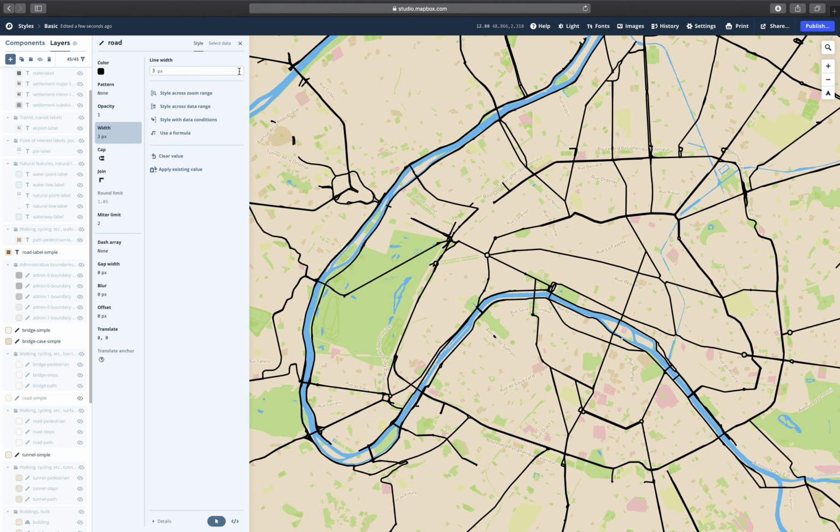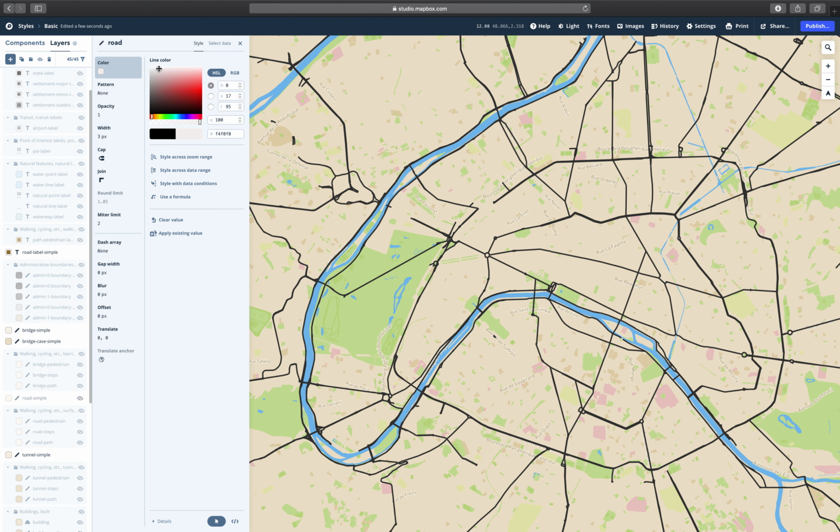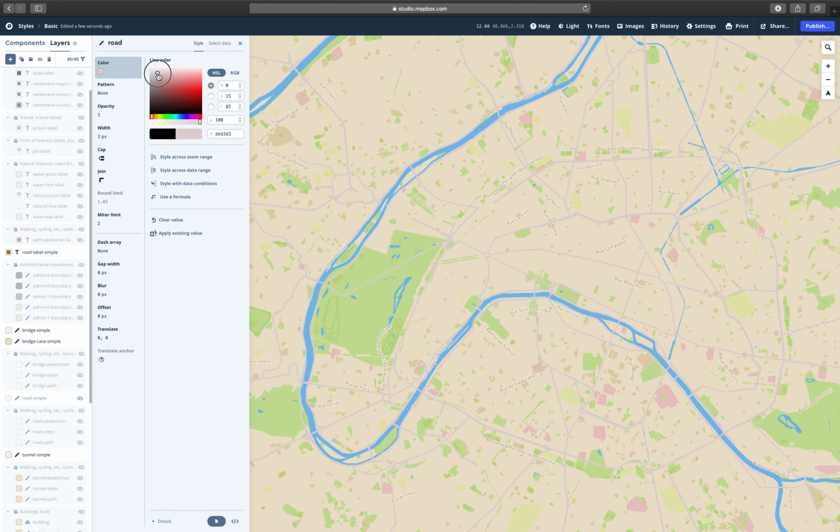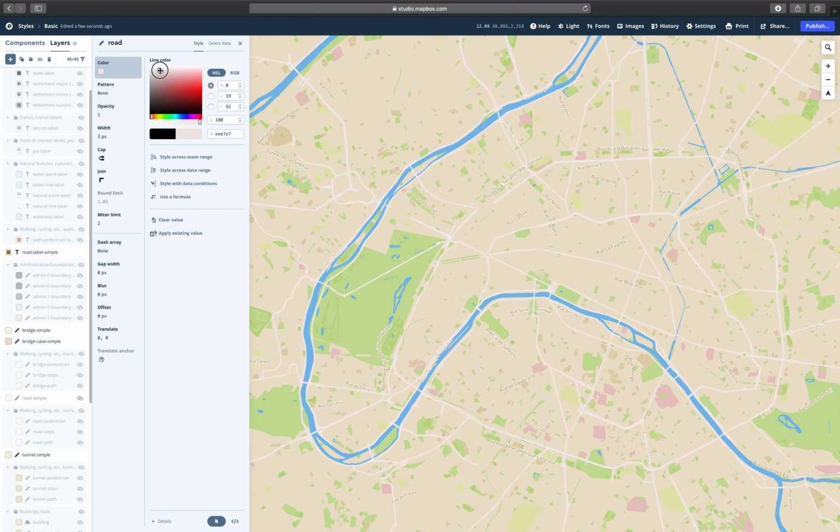So far, so good. Maybe that doesn't look so great. Let's make some changes to color. And if we use this really light color over here, it's kind of hard to see against the background. We need to get more figure ground than that. What if we wanted to do something like, let's say, put a stroke around this line work right here for the road? That would help it to kind of stand out better. Do we have the ability to do that in Mapbox Studio? The answer is actually no.